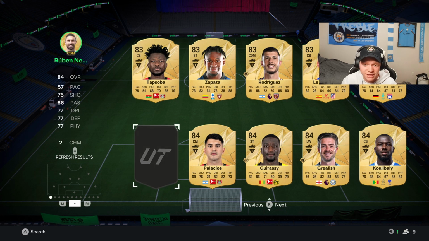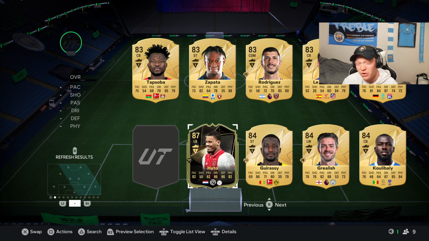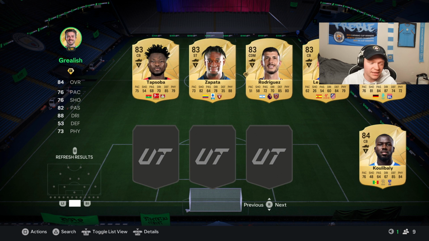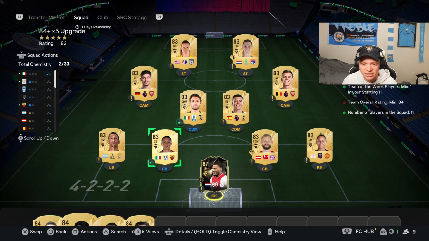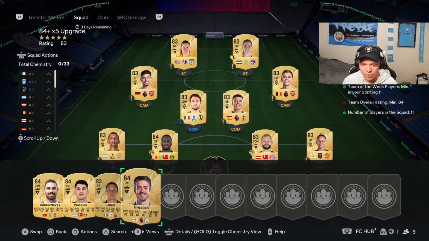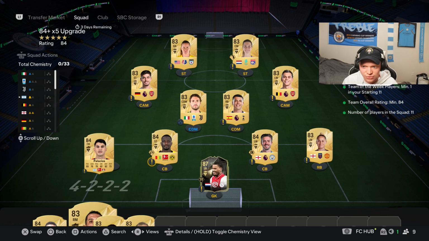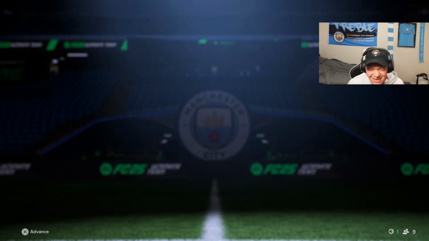And if you get a team of the week back from it, then you're basically covered in terms of coins that you put in. So not a crazy SBC like the 83 times 10, the 83 times 14, but it's something that's probably worth doing here. Come on, you tell me this 87 team of the week can't drag this rating up for me? There we go. All right, 84 times 5 to test the luck.